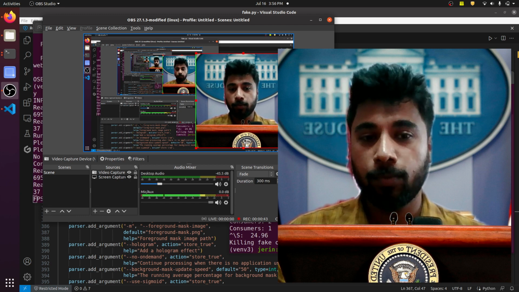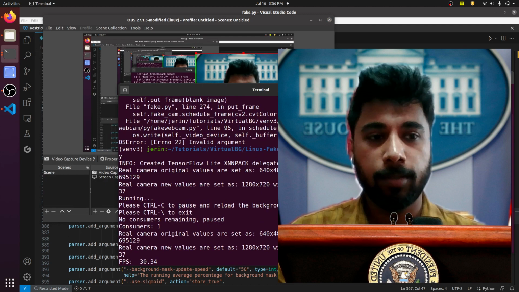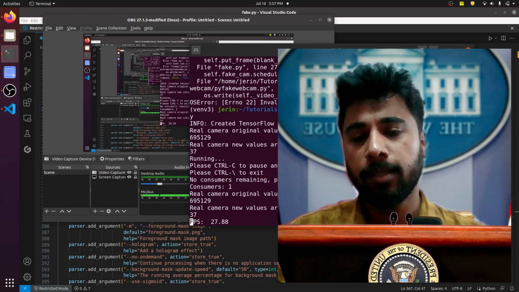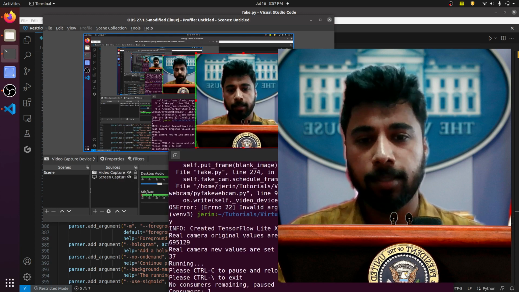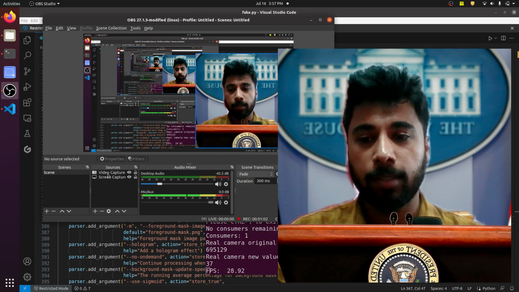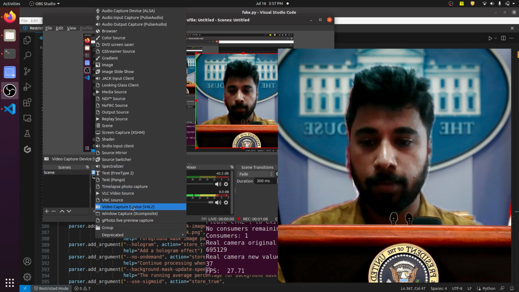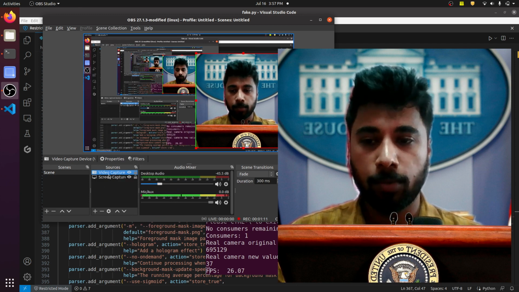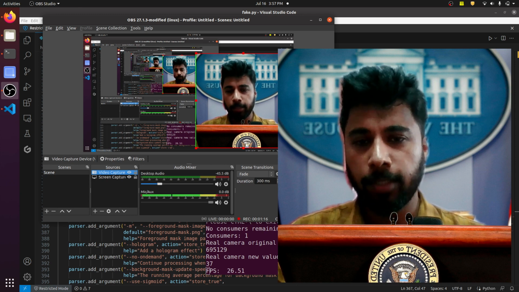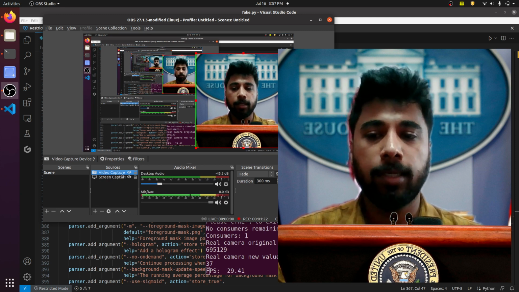All right, so let's see. Here is the, we'll close this one. So this is our Python code running, creating this effect, and OBS Studio. Okay, so a few steps we have missed. There is this video capture, you can see, that is created from here. Here you need to select video capture, and that's how this got added. And since this Python code is running, these changes are already there when you open or create this video capture.